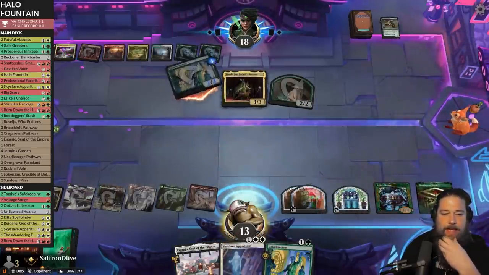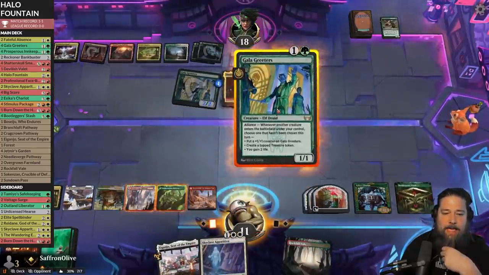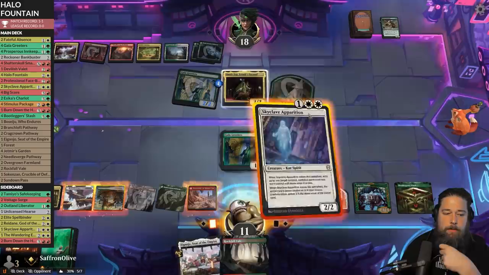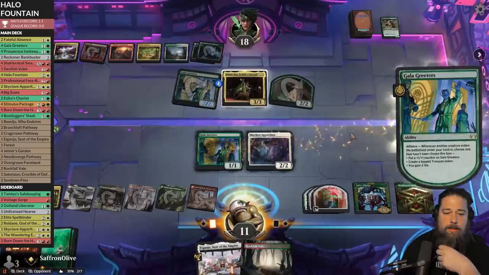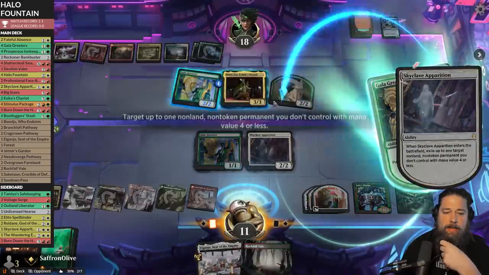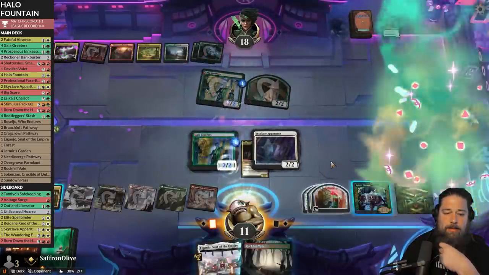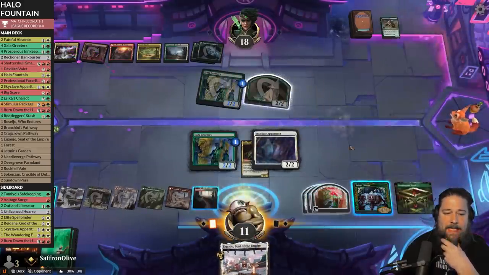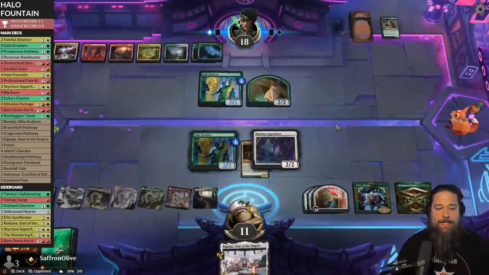Opponent hits us down to 11. We draw land. Well, play Gallagreeters. Play Skyclave Apparition. Put a counter on Gallagreeters. Get rid of Ginny Fae. Play the land. You know what? I think we just pass. Let's just pass and make treasures.